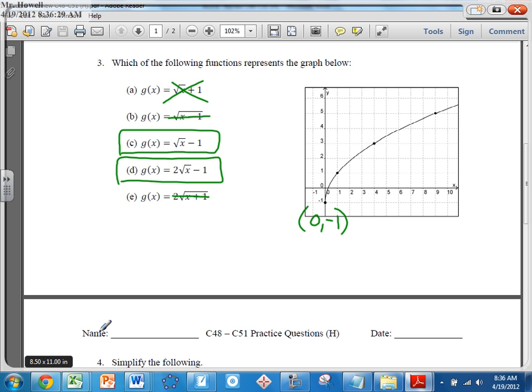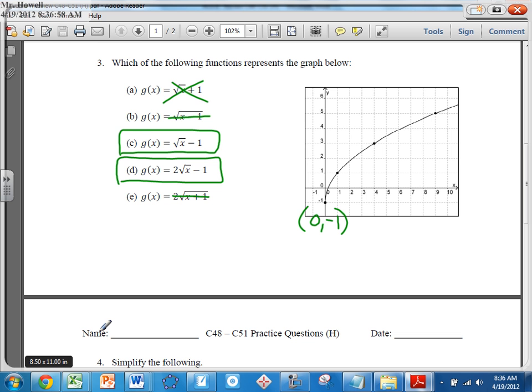If I plug in a 0 here, I get 2. That's not -1. So you can always test your data points. Next. It's one of those next two. How do I know which one it is next? The A value. Good, the A value. So? It goes from 1 to 1, and then the y value changes by 2. Well done. Good. Way to point that out.